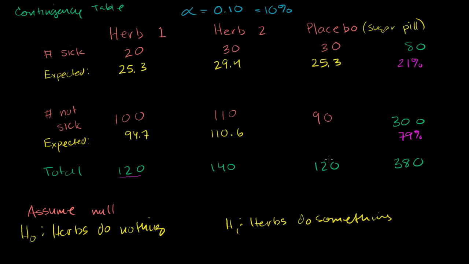And then over here in this group, you would expect 94.7 to get sick. So if you just relied on this data, it looks like ERB2 is, to some degree, even worse than the... oh, no, I take that back. It's not worse, because you would have expected a small number, and a lot of people got sick here. So this is the placebo. Well, anyway, we don't want to make judgments just staring at the numbers. Let's figure out our chi-squared statistic.